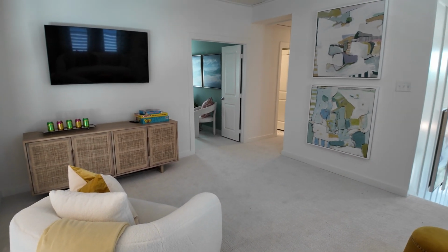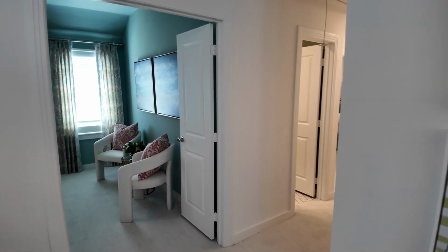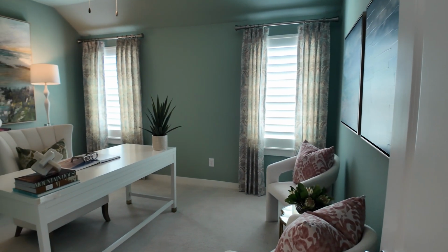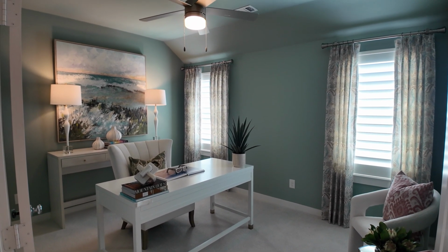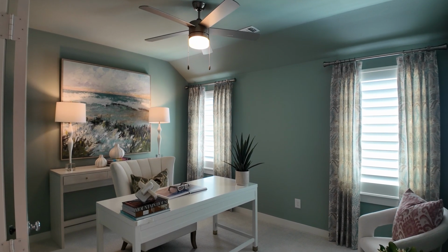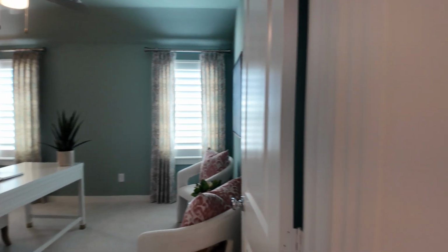And you think, oh, well, this living room is probably all that's up here. Oh, no, there's so much more to offer up here, including this office, which is spacious. I think that's a word I've said a lot in this tour, because you get so much in what looks like not a huge package. So you have this room. It has the double doors on it. It could be an office the way that they have it set up. It could also be a media room. It can be a toy room. It can be somewhere that you put 3 bunk beds if you want to, but such a great space.